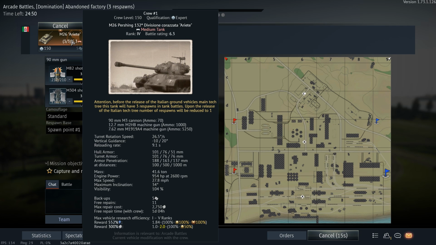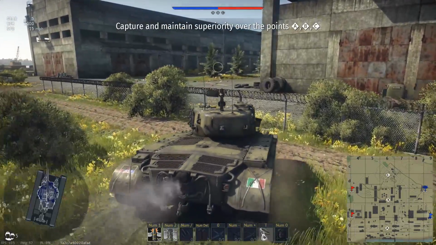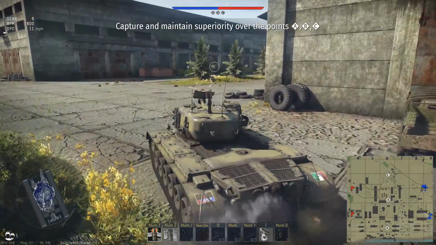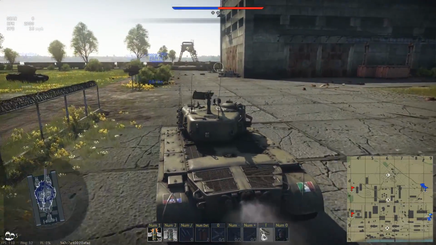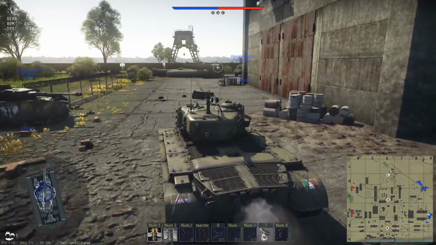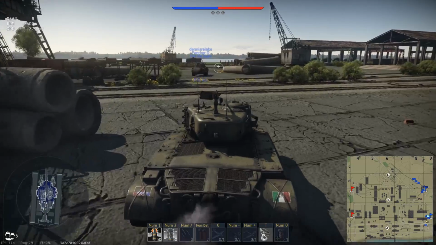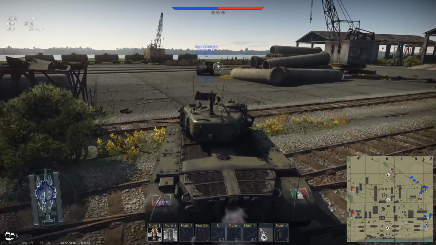Okay, so looking at the stat card, I need to tell everybody that because this is the only vehicle at this tier, you can spawn in 3 times in this vehicle until the main Italian tech tree gets released. Once it gets released, the spawns will be reduced back to 1. But for now, I can come in 3 times in this bad boy, and it's actually a pretty nimble vehicle.